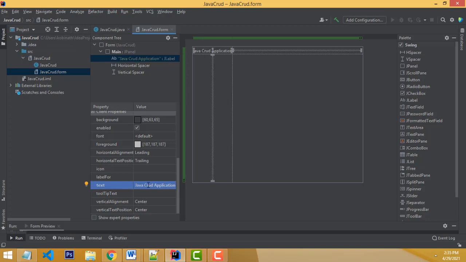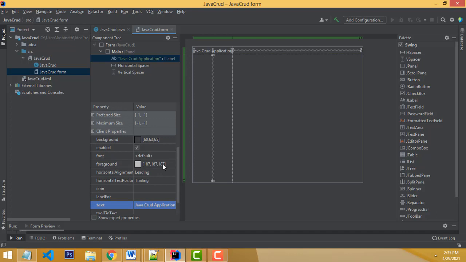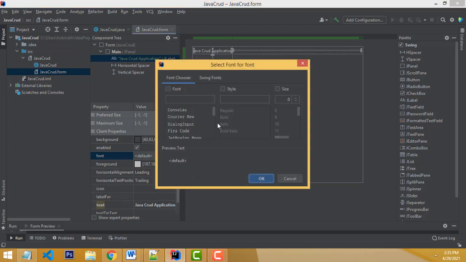Press enter key. Now I am going to increase the font size, so here is the font property. Click on this one, then only it allows you to write.